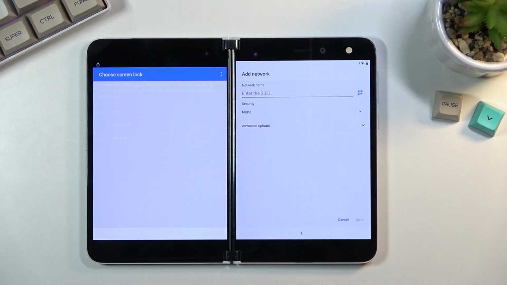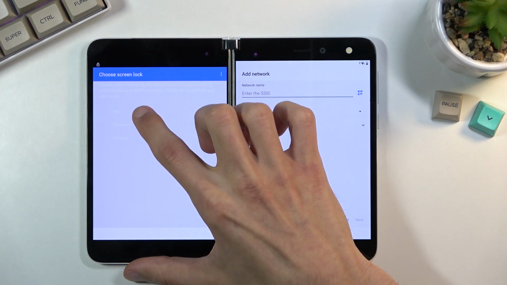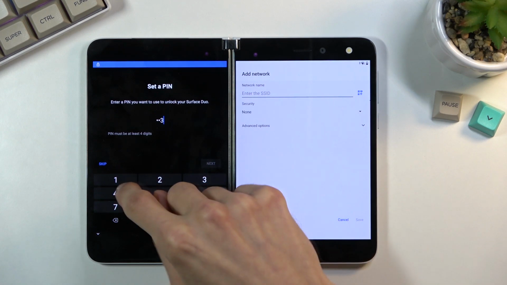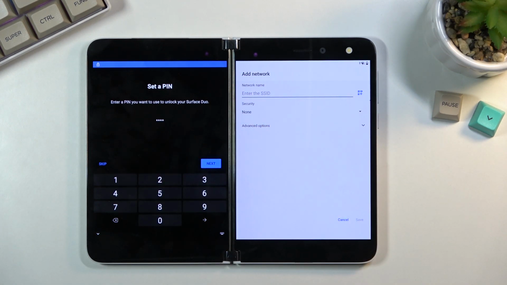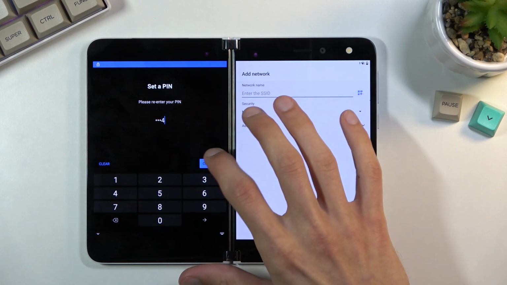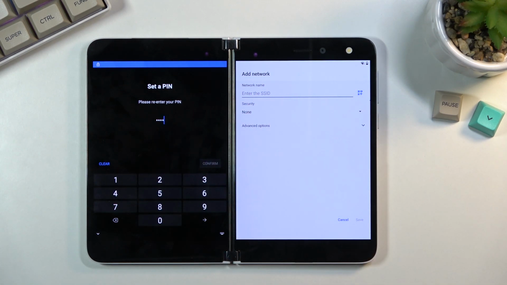So from here we're gonna select PIN, the first one. Hopefully you can see it. Once you select it, you can type in your PIN. So I will select it to be something relatively simple, 1 2 3 4. I do advise you to use the same one. It's going to make the process a little bit easier when I'm typing it in. I can type the same thing in. So let's select next, repeat the same PIN, 1 2 3 4, confirm.